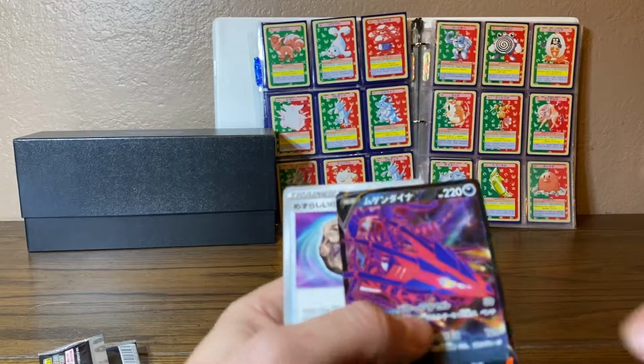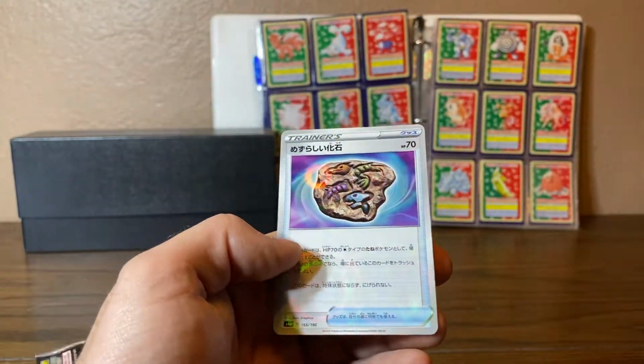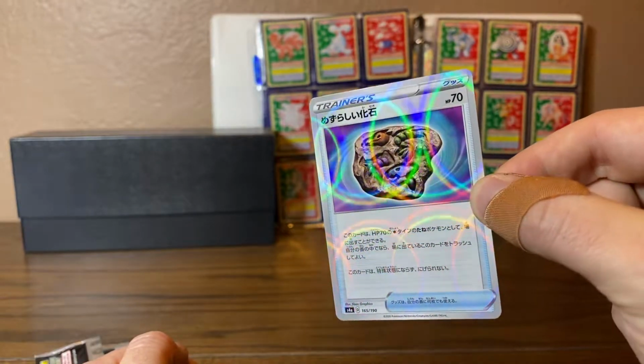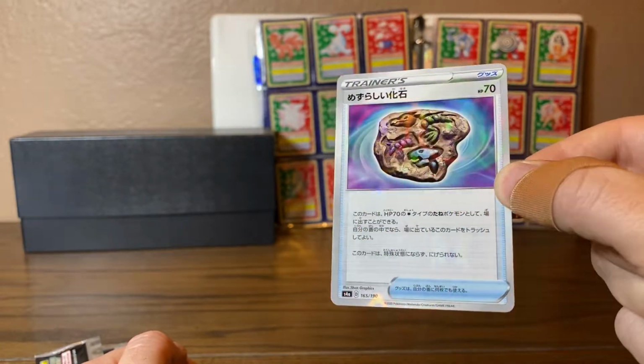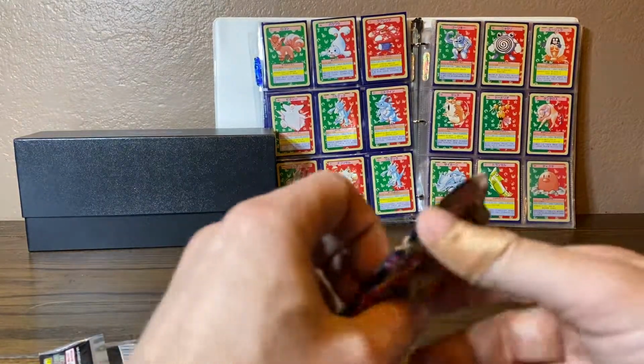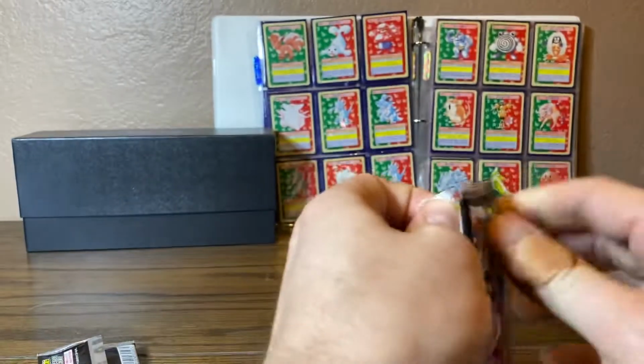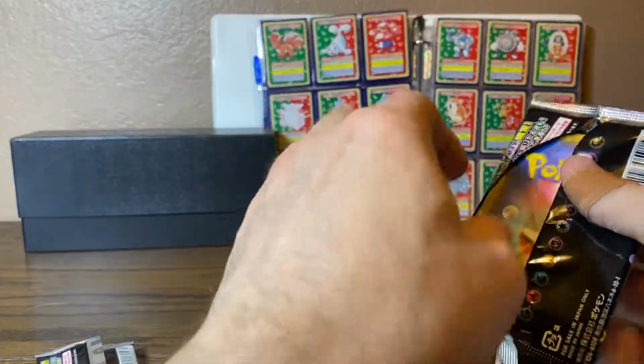Wow. These packs are just full of good cards, aren't they? Wow. Look at that. That is some cool reflections there. That is tight. All right. I already like this set. Bringing a smile to the face. Can't wait for the English rendition to come out.